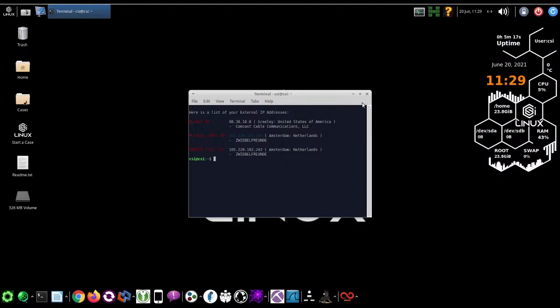So this is an easy way to troubleshoot to see if you have internet access and if you have Tor access. For example, if you only get the very top line, that means you do have internet. But if you're not getting these two when you commonly start the system, that means Tor might be being blocked. So that could be a potential issue. If you're using a virtual machine, like I am right now, you could VPN out to a different location that may not be blocking Tor. It's kind of a troubleshooting tip. But with that said, I'm going to close out of here.